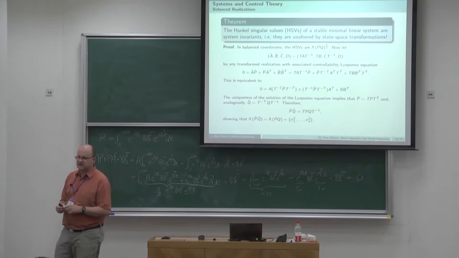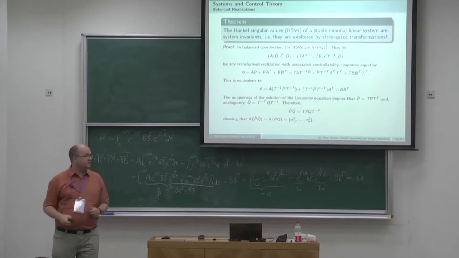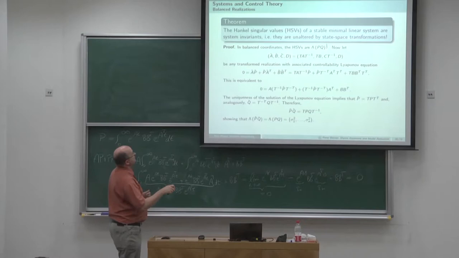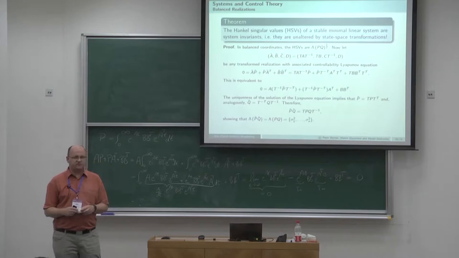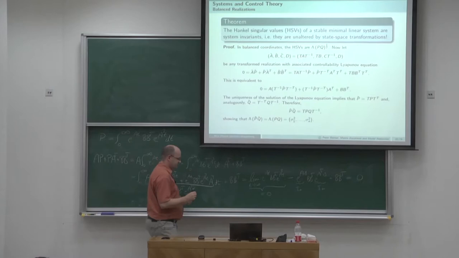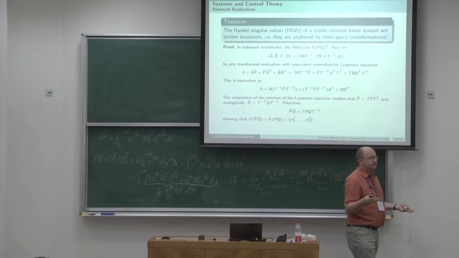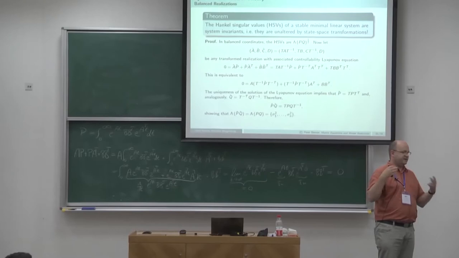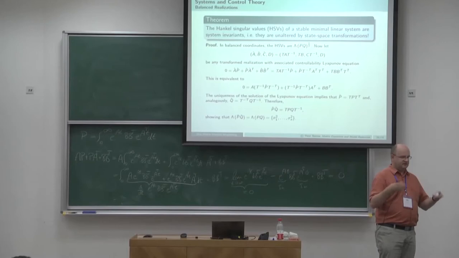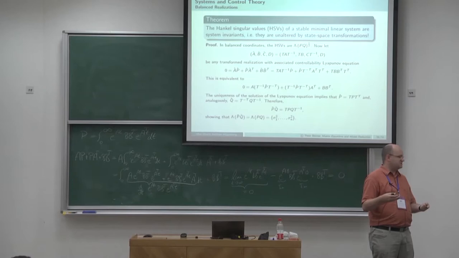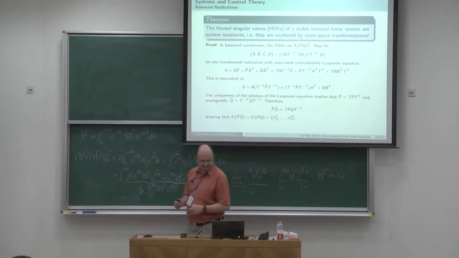Taking square roots, you come to the Hankel singular values, both of the original system A, B, C, D, and the transformed system A hat, B hat, C hat, D hat. As the transformation that I used here is arbitrary, the Hankel singular values are the same for any realization you choose. So that means they are system invariants, and this will allow us to define approximation errors based on the Hankel singular values. No matter what realization you choose, the Hankel singular values stay the same. So you can, like in the Schmidt-Mirsky theorem for the SVD, come up with error bounds based on these Hankel singular values later on. Okay, I think that was all I wanted to say about realizations.